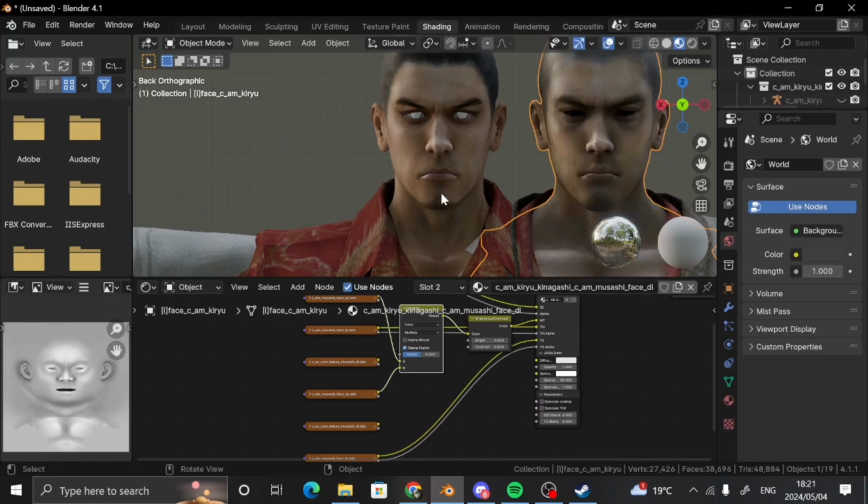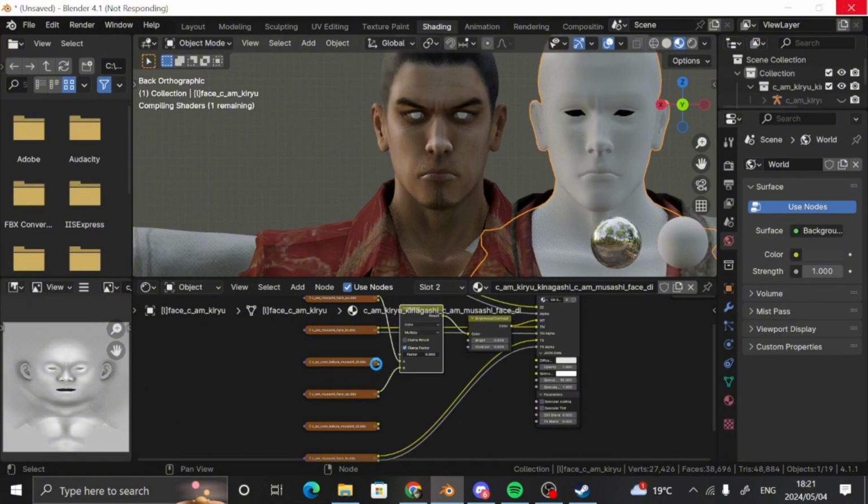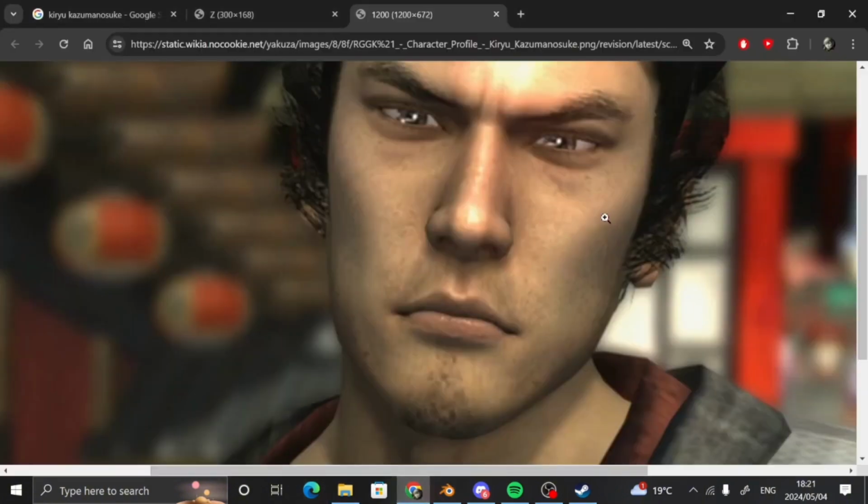Alright, this is looking better than before, but if we change the factor, hopefully we don't have to reset the... Oh my god. Yeah, don't put at 1. Okay. Alright. Let's go back to our reference image. We're looking at it.